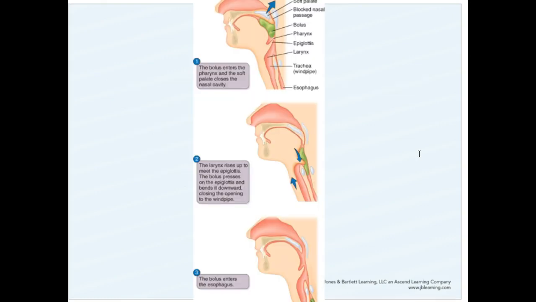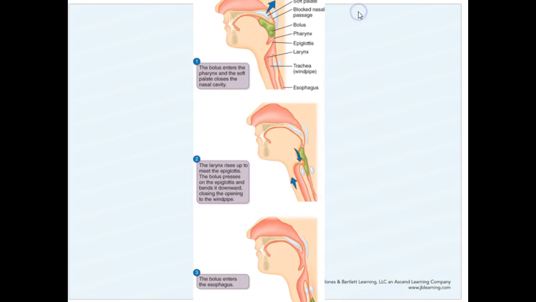Let's see what's next. Okay, this is showing swallowing. You're like, what? Okay, the reason I want to show this to you, albeit very simple, is here is the trachea with the larynx or voice box at the top. Here is the epiglottis. Here is the esophagus. And what you can see as you move down is how the epiglottis closes down over the larynx, so the bolus of food can go down the esophagus rather than down the trachea.